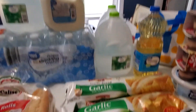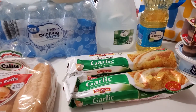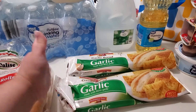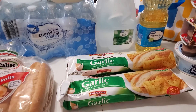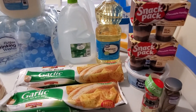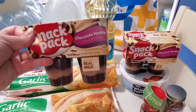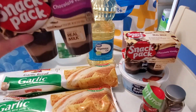I also picked up some garlic bread, which was a substitution as well. I requested the Great Value brand but they didn't have it so they gave me the Pepperidge Farm, which is perfectly fine. I got two garlic breads for the freezer. I also picked up one more vegetable oil since I used the last of it the other day. And I grabbed two packs of the four-pack chocolate and vanilla snack packs — a simple and easy snack to have on hand.